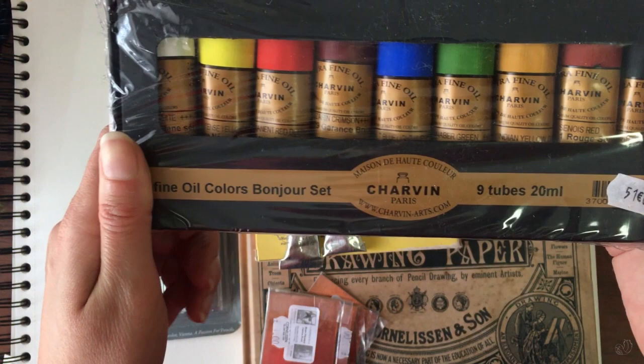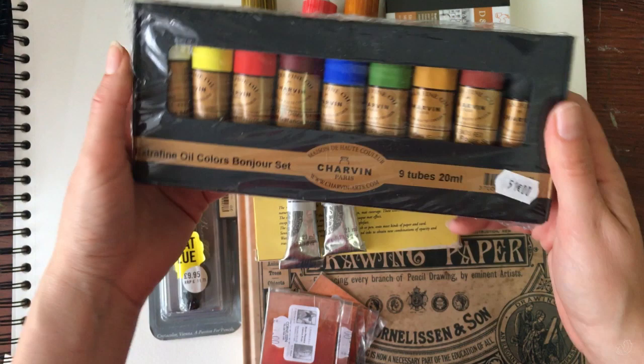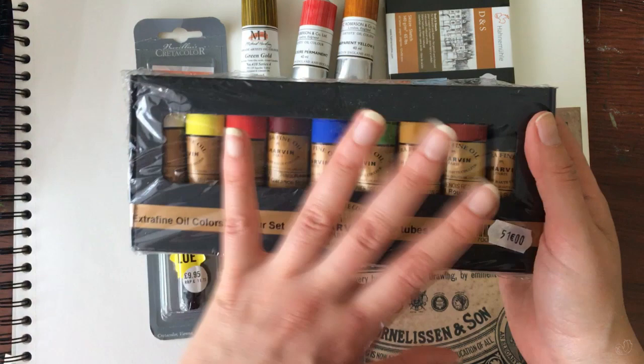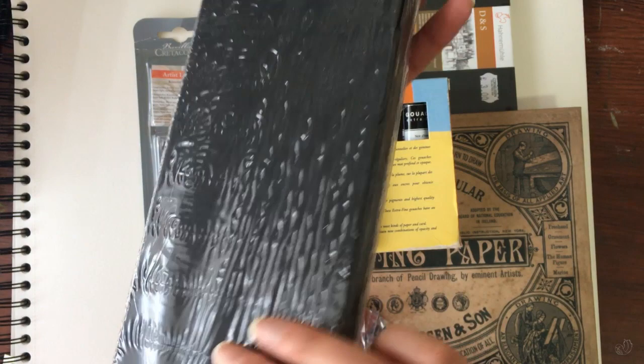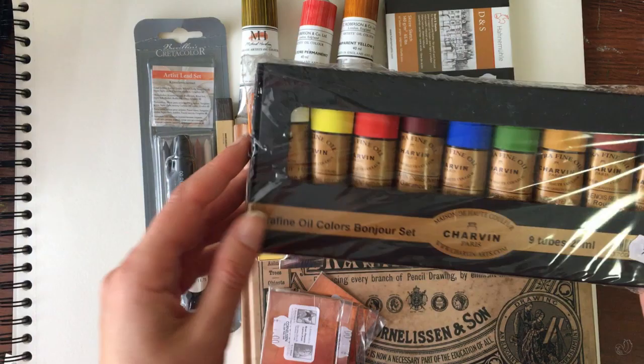Practically next door is the Chauvin store, and the great thing about that store is they have these tiny little sets of 20 milliliter tubes — you can get sets of green, red, or yellow as focus sets. Because this is the first time I'll be using them, I wanted a mixing set just to see how they handle, so I opted for this, which is really cute. If I do like them I may put them aside for plein air painting, because they're so tiny they'll fit really well in an on-site painting box.